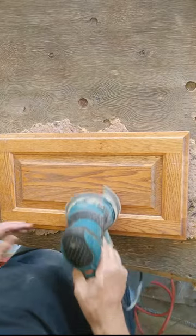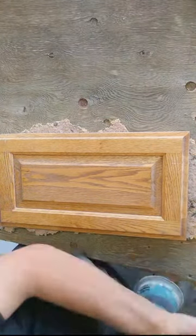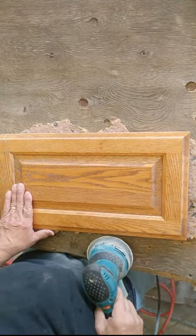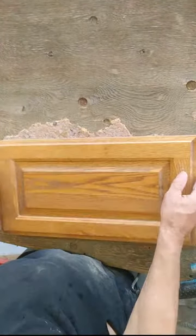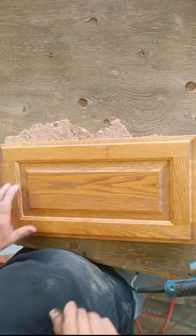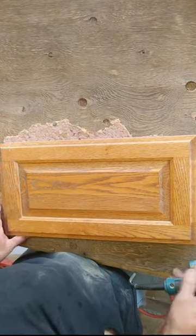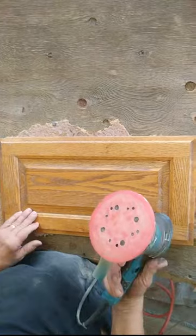All right, I'm going to go around the edge, going to hit the center panel where it's raised, and I've already sanded this side. Then I'm going to hit it with 320. Then I'll be doing all the detailed sanding. All right, so with no further ado, let's do this. Yeah, this is 80 grit.